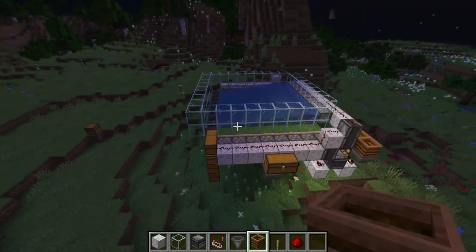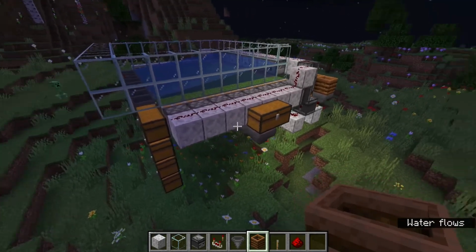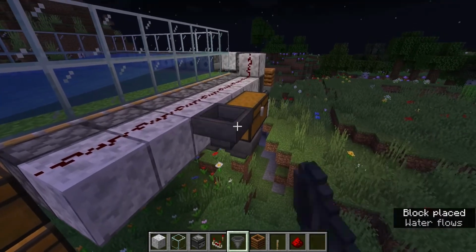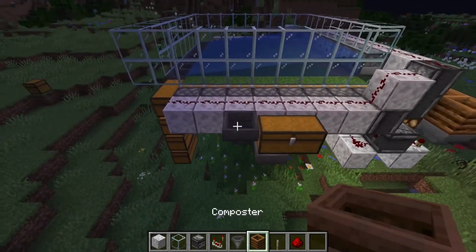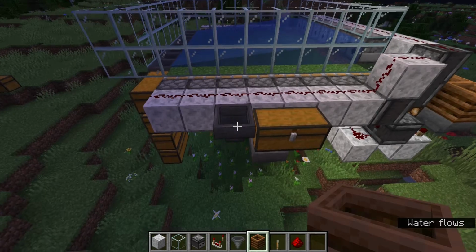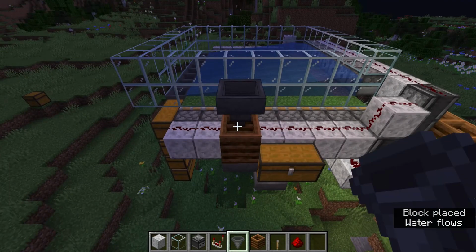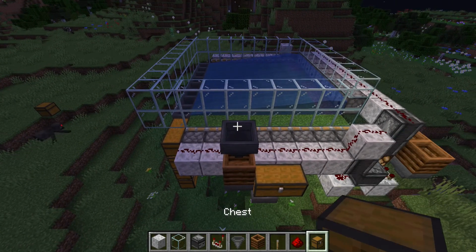If we go to the bone meal chest, that's the chest that we placed on top of that hopper that extends. If you place a hopper facing into that, you can take a composter, place that on top. And then you can take another hopper, feed that into that composter. Then you can put a double chest on top of the composter.